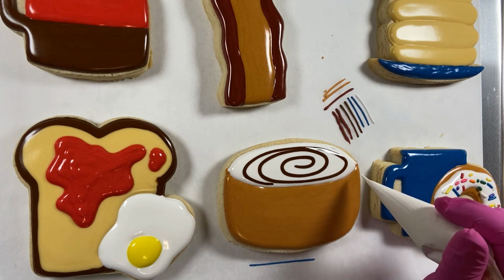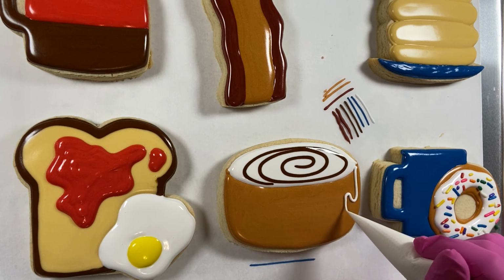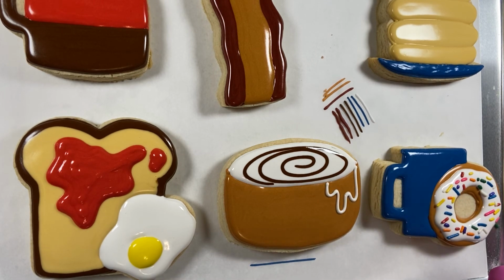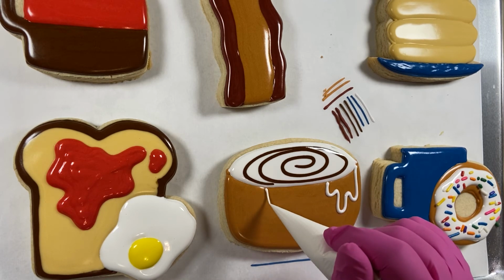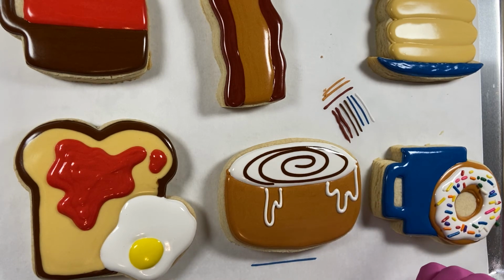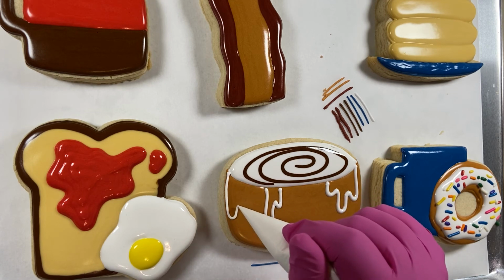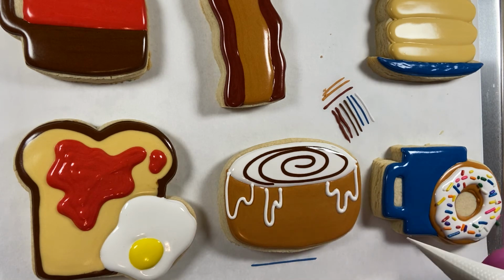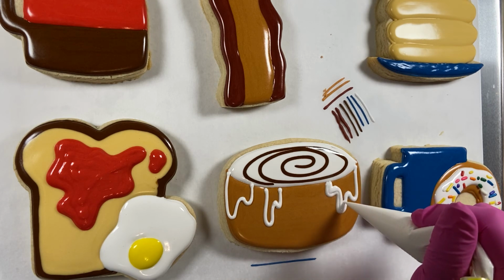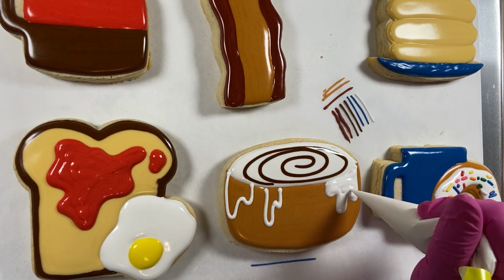Now we're going to take our white icing and we're going to come down here on our cinnamon bun. And we're going to do a few little swirpty-lurps. This is my technical term, swirpty-lurp. You're just going to do a few of those, and then you're just going to come in here and fill those in with that white icing there.